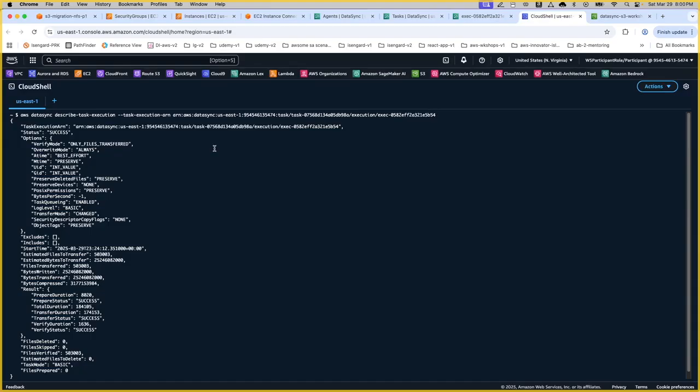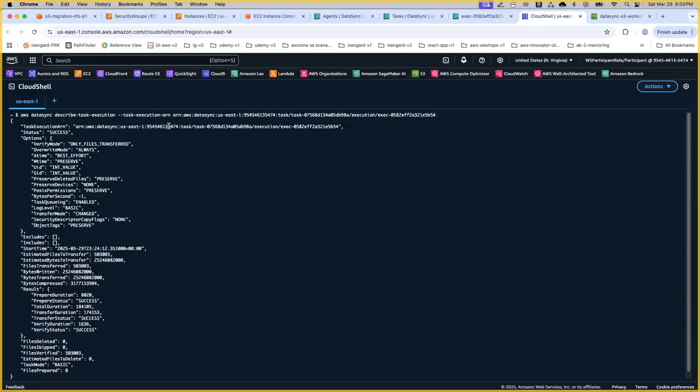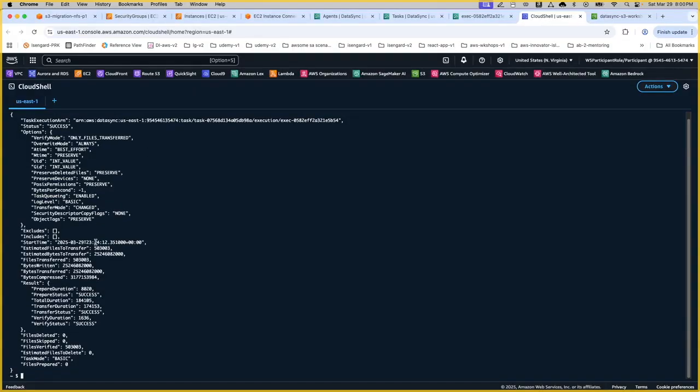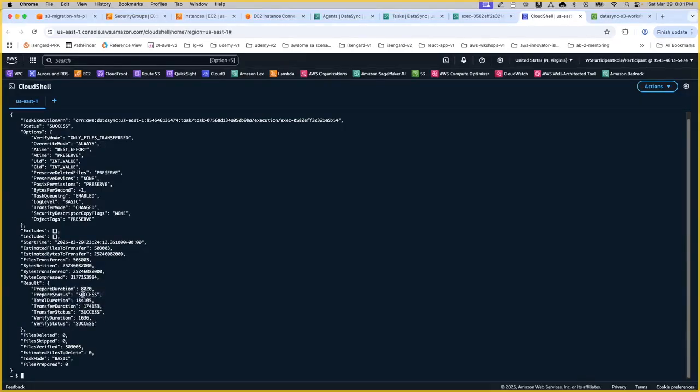Like, you can use this for all the ARNs that were created. I'm just using one of them for illustrating and to convey one key point here. We are telling, give me more details about this task. I want to draw your attention to the results information. As I mentioned, the data sync goes through various phases before it achieves the success state: launching, preparation, transfer, verification, and success, right? This is a section that indicates this.